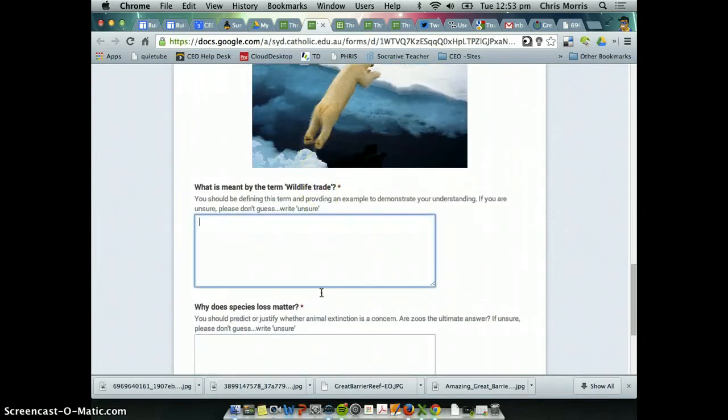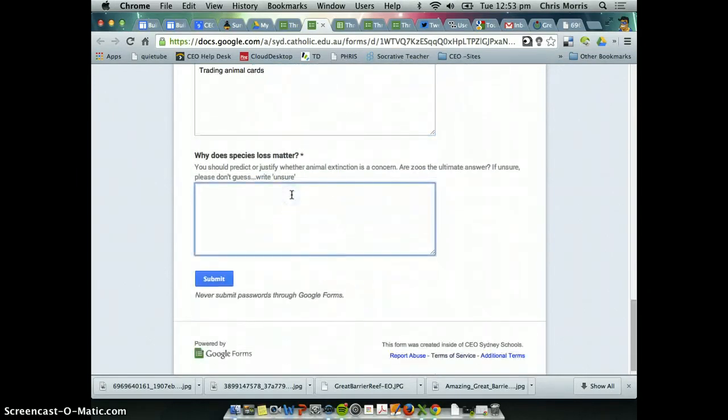What is meant by wildlife trade? It might be trading animal cards. Why does species loss matter? Unsure. Okay, so I hit submit.